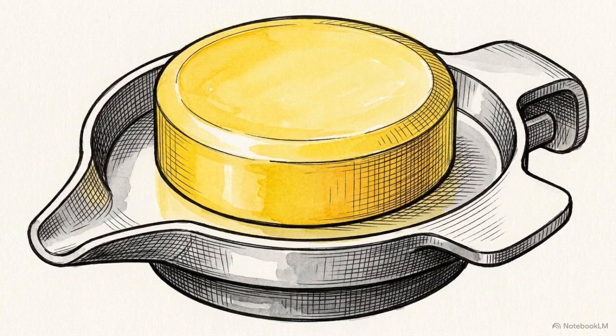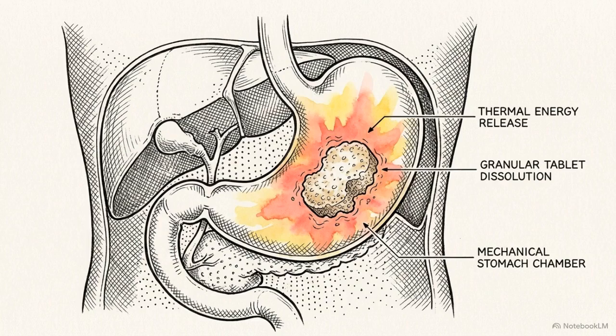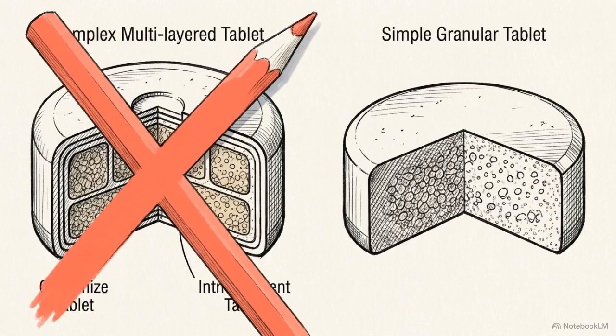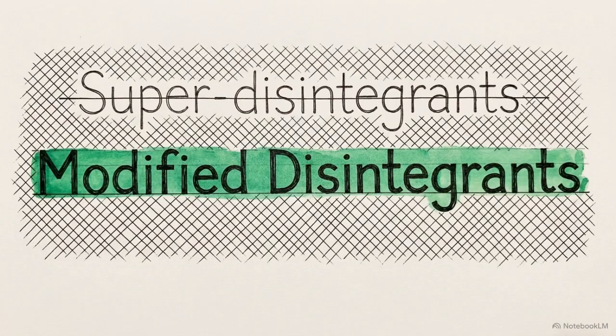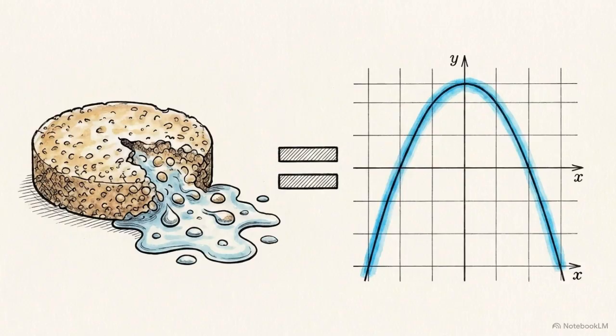Alternatively, manufacturers use wax-based or fat-based matrices. These are designed to gradually melt at human body temperature, eliminating the need for highly sophisticated, expensive membrane coatings. Scientists will also strategically exclude super disintegrants, relying instead on modified disintegrants that inherently slow down the tablet's structural breakdown. These simpler physical mechanisms naturally yield the gradual, arched first-order release that perfectly matches the prolonged-release pharmacokinetic target.